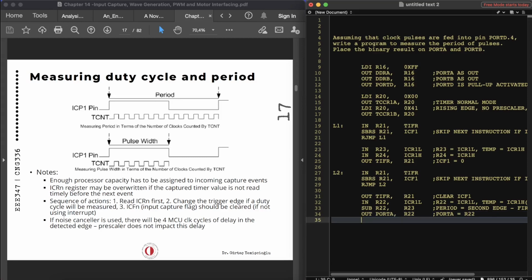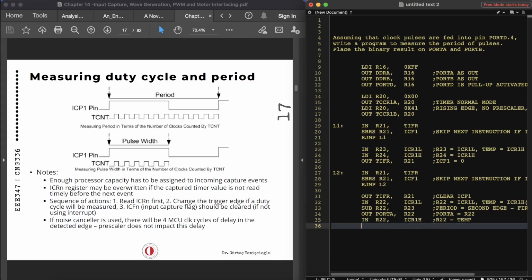And then we load the high byte. So in R22, ICR1H, R22 equals the temp, which is the high byte.